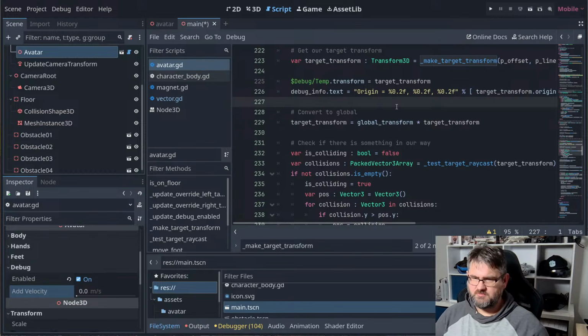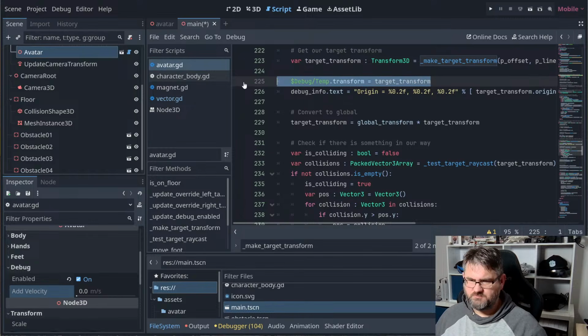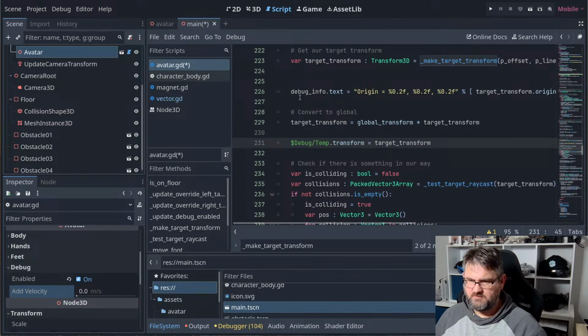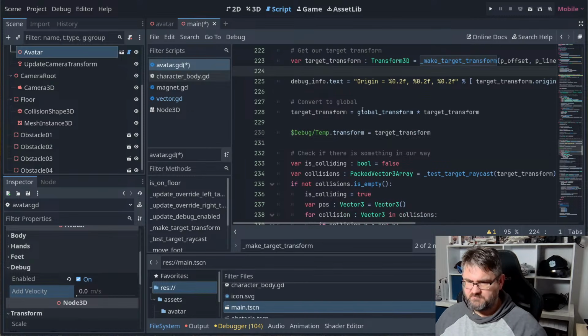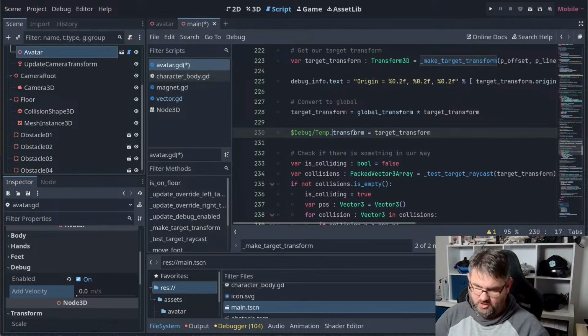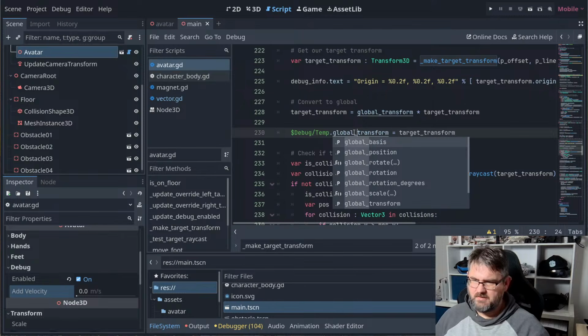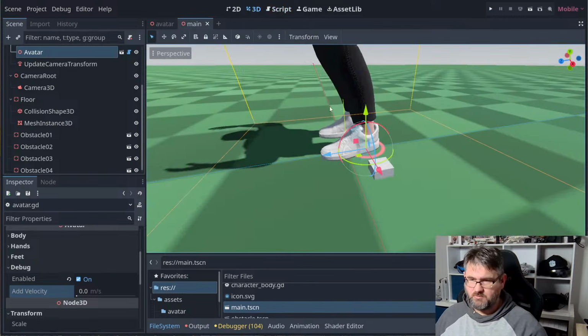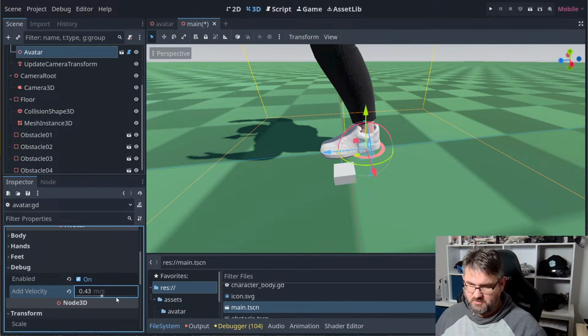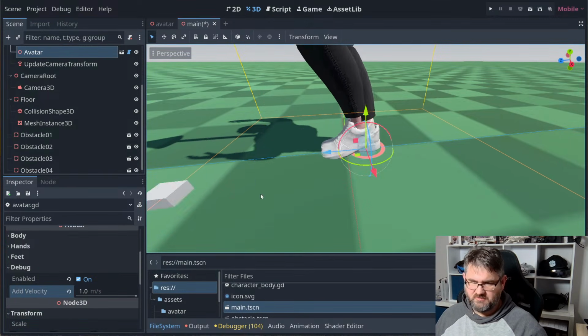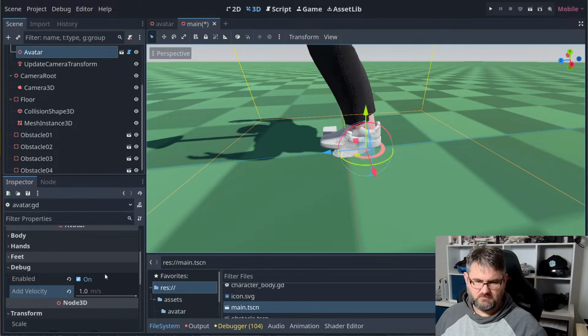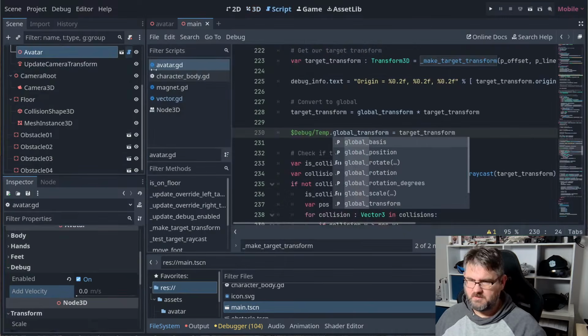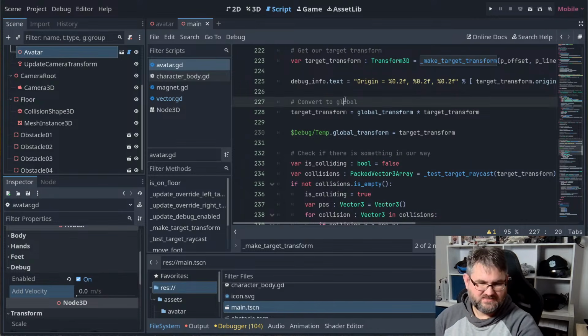Okay, so now something's stuck again. My keyboard is being nasty. Something's not working right. Okay, there we go. So now I'm going to do it here, but now obviously I need to assign the global transform because we've made it global. This should still be working. If this doesn't work, then there's really something weird going on. So we can see that our position is exactly what we want it to be. Cool. Sweet. Visual debugging, guys. That's how it goes.